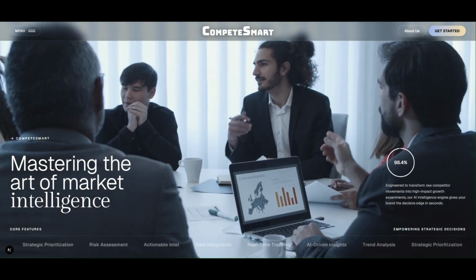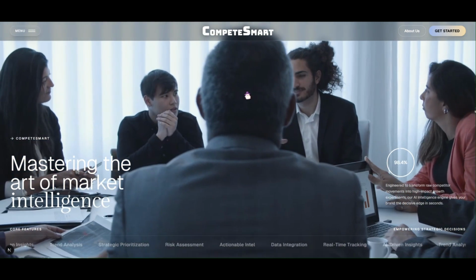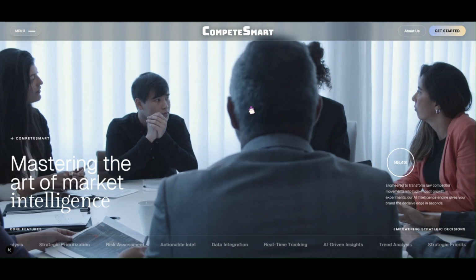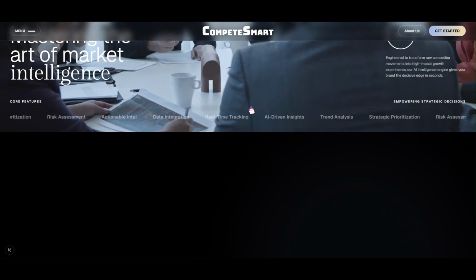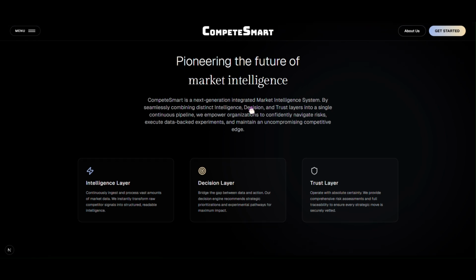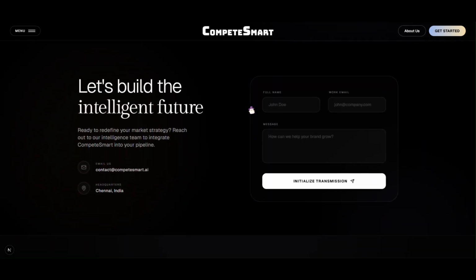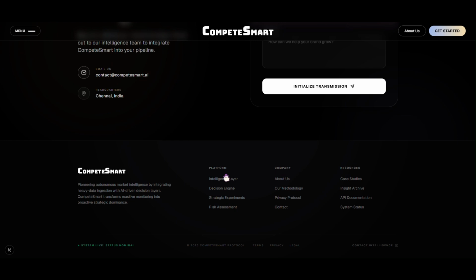What the application addresses is that all of the data that is available is scattered across the internet. A company, be it small scale or large scale, cannot spend so much time researching everything and going through reviews of other competitors and what is actually trending in the market. We built CompeteSmart to give them a unified platform where they can get analysis of the trends in the market and also about their competitors.